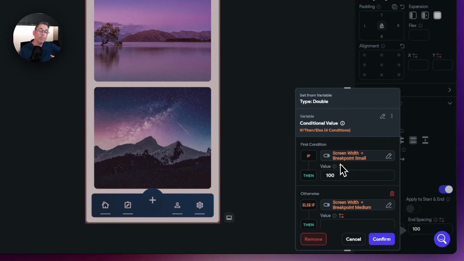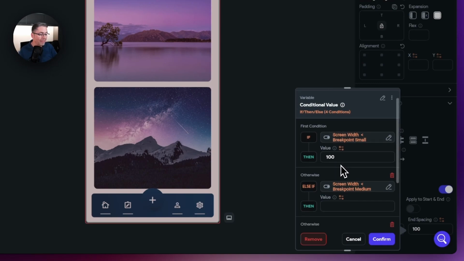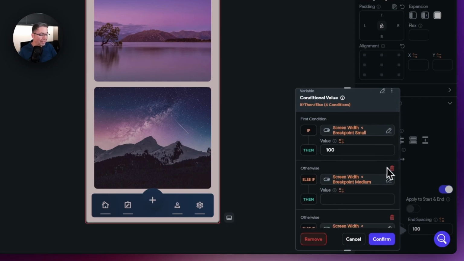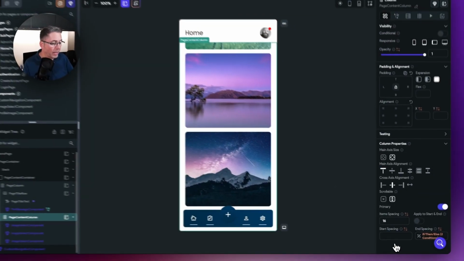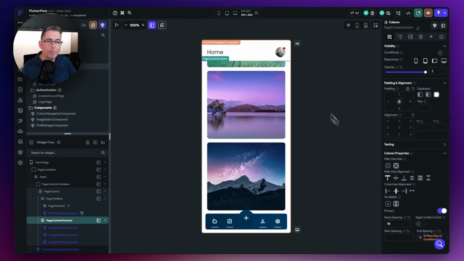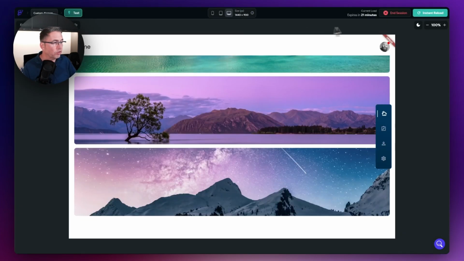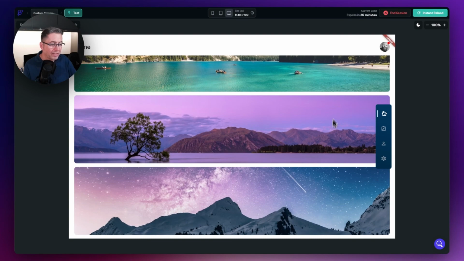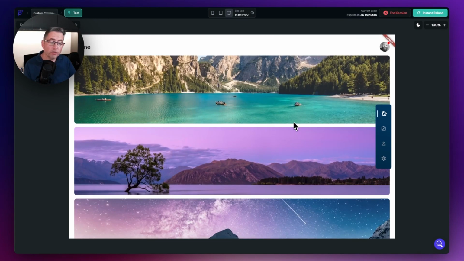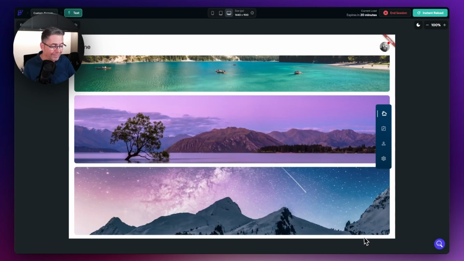But anything bigger than that, we're going to want to then set that as say 16. So let's just delete these other ones out because we don't need to do breakpoints for other sort of screen sizes, but we're just going to now choose 16. If I now confirm that, you won't see anything visually here, but if I go back to the test mode and just refresh, okay, if I now scroll down here, you can see that on an actual larger display, we're respecting the 16 pixels.